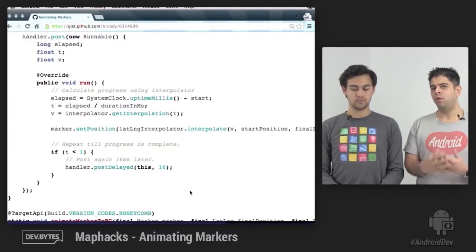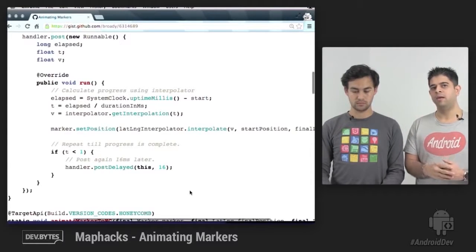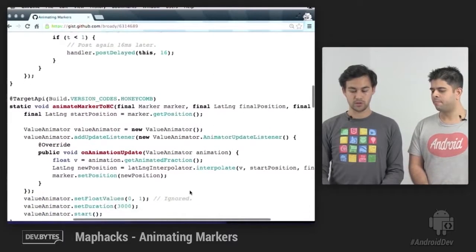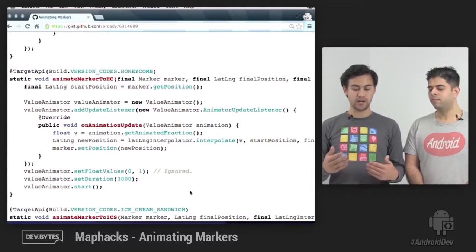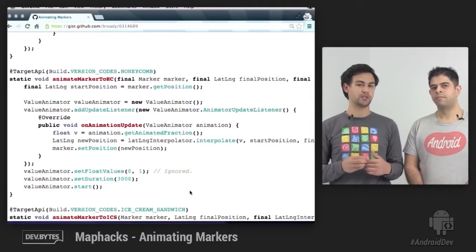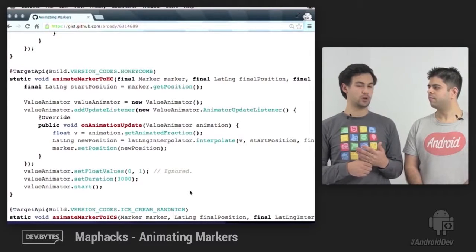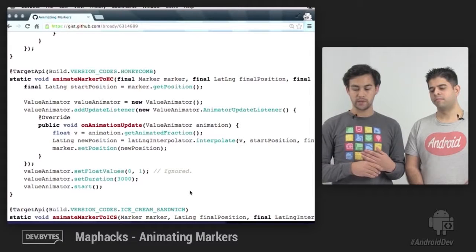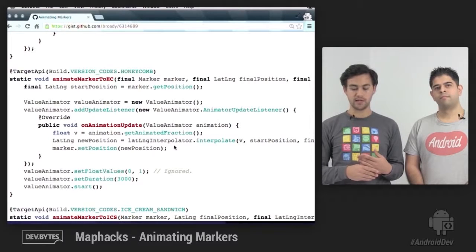So what we can do is use the property animation framework, and we're going to shift to the next one and see in the value animator how we can synchronize those. Okay, so from Honeycomb onwards, we can use value animator, as Anka said. So here we still have to do a little bit of setup. We get the marker's starting position, but the value animator can give us the animated fraction. So this is the combination of how far the animation is through and also the interpolator. So any accelerate, decelerate is applied to that as well. And so we just again call set position on that.